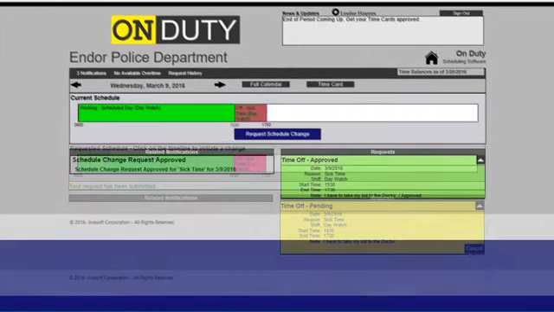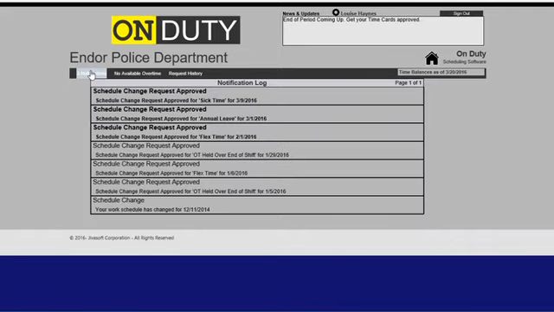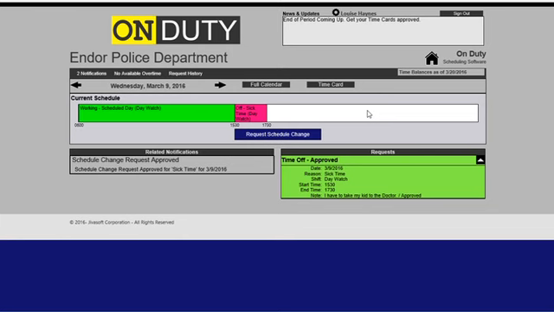Once your supervisor has approved your request, you will receive a notification. Let's take a look at the notification. The summary display tells you what you really need to know. If you want to take a closer look, click anywhere on the summary display. If you click on the Go To button in the Detail section of the notification, you will be taken to your schedule for the day of the request. On the Schedule screen, you will now see a single timeline that reflects the change that was made to your schedule. You will also see the notification and the approved schedule change request displayed below.